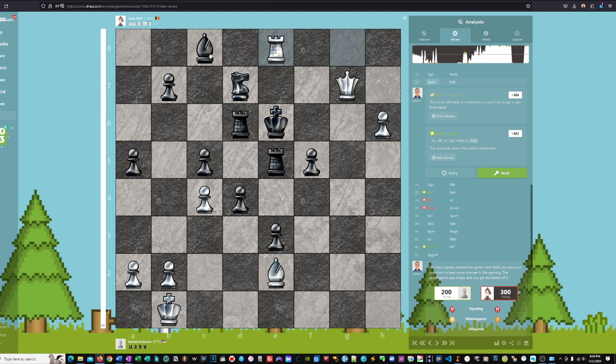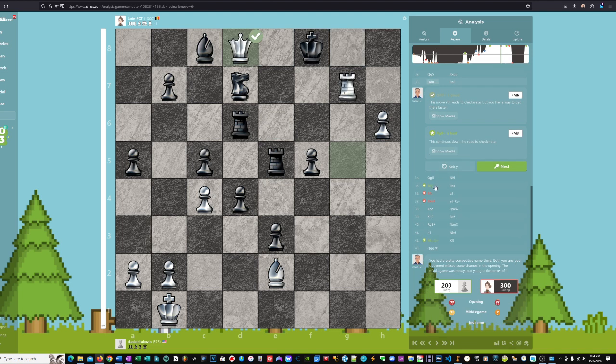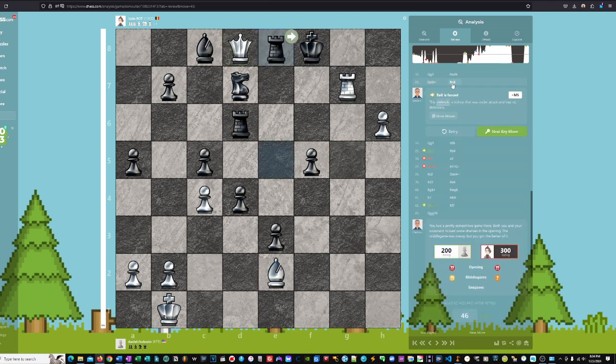Strange position. Yeah, I mean, you just take with the bishop here, and then you have an arguable material advantage. But it would have been... No, actually, no, you can't take with... If you take with the rook here, you're stupid. Just throwing away the queen. Okay, so going back to that check.